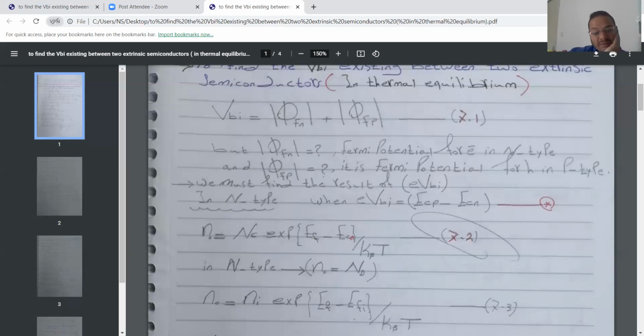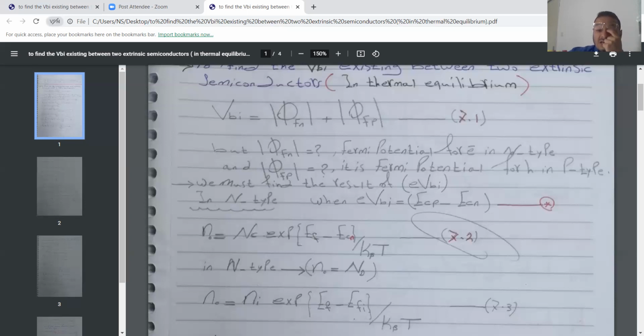Let's take a look at this diagram again. Here, like I said before, this is the energy band diagram of a p-n junction in thermal equilibrium, and all our work today in this lecture will be under the same condition, thermal equilibrium. The built-in barrier potential refers to an equilibrium, and we must note this, between the majority carrier electrons in the N-type and the minority carrier electrons in the P-type. That means in region number one, sorry, N region number one, and P region number two. Like we said before, in this diagram, P was on this side and the N region on this side, and this refers to the equilibrium relation between the majority carrier electrons in the N region and the minority carrier electrons in the P region.